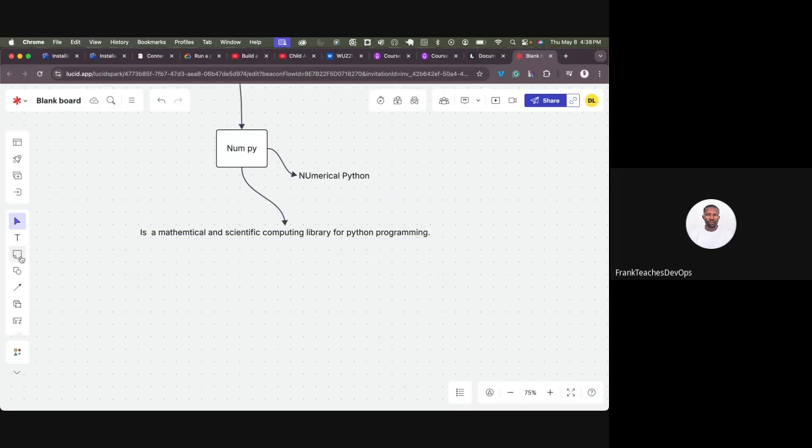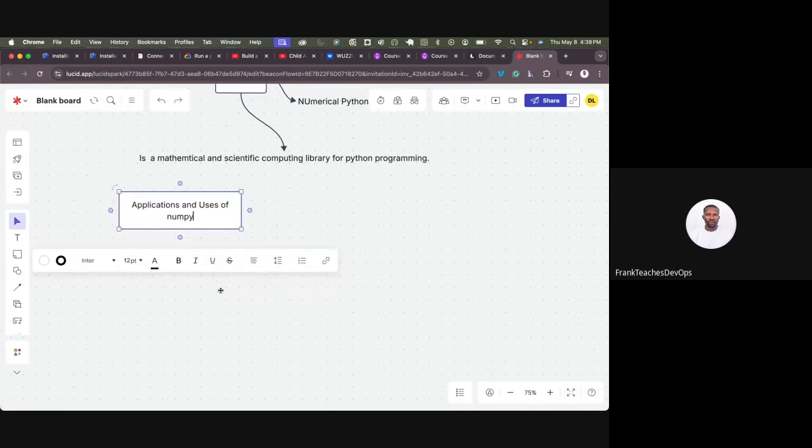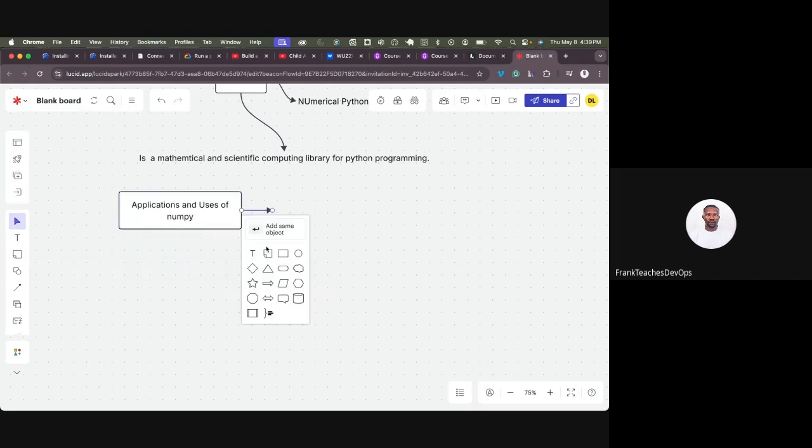The next we have is: what are the applications and uses of NumPy? Let's start with what it is actually used for.